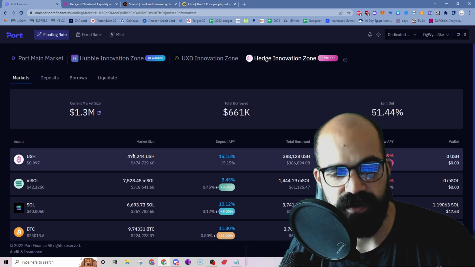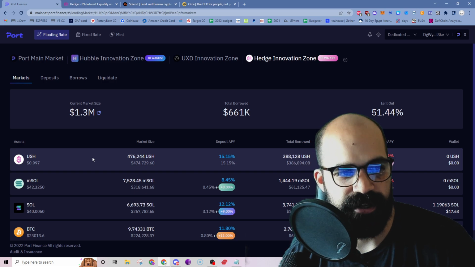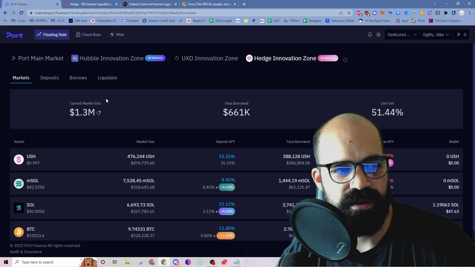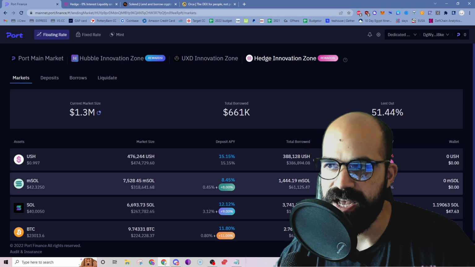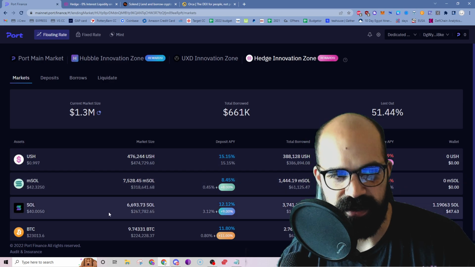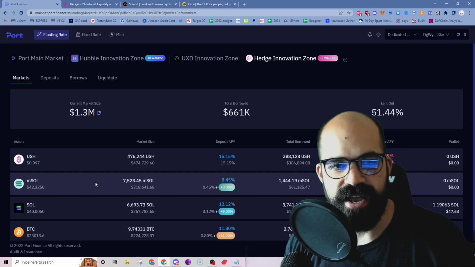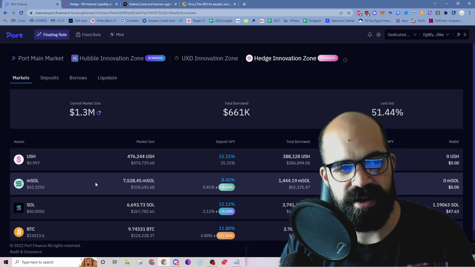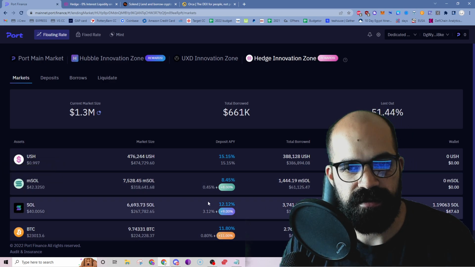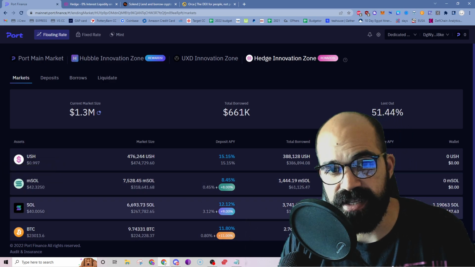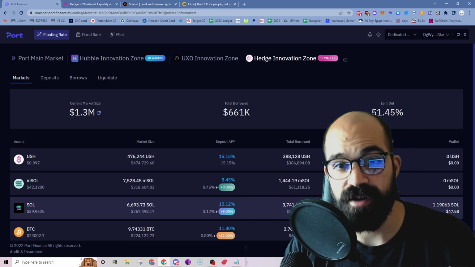So one of the things you can do here is with your USH, you could borrow Solana, convert that to mSOL, and then collateralize mSOL, borrow Solana, convert to mSOL, collateralize. This is called a liquid staking loop. And in doing this, you're getting the benefits of the liquid staked mSOL, while also paying presumably less to borrow. So we talk a lot more about the liquid staking loops in the DeFi Dojo.